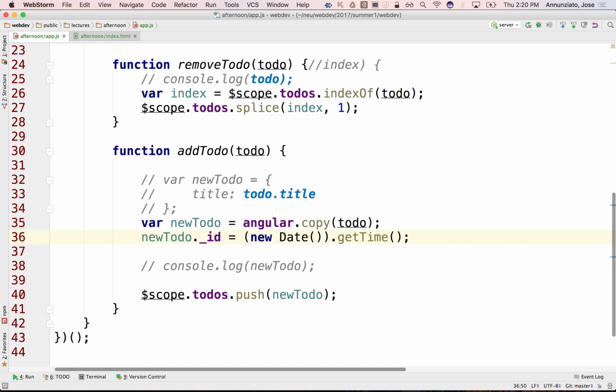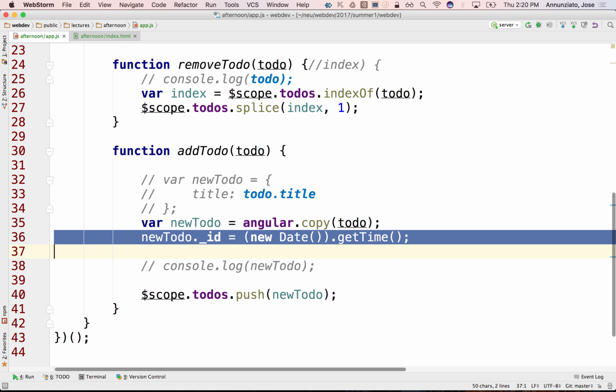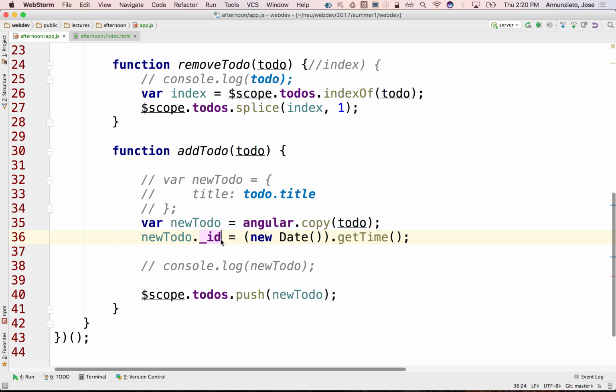So this is a unique identifier, right? It's the number of milliseconds that have occurred since 1970 or something, and time progresses forward. So we have this getTime value, and we can have this unique identifier. We can fake it. I believe in the first or second or third assignment, we ask you to fake the primary keys this way. This is an easy way, and it's forward compatible when we get to the database, because the database is going to use this identifier to uniquely identify all your objects.